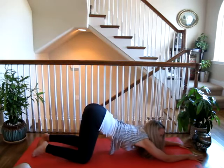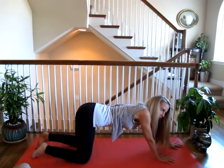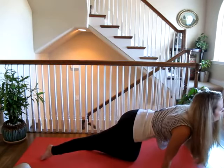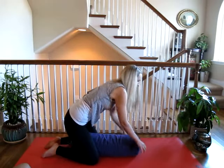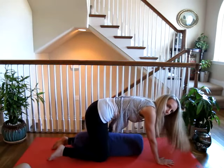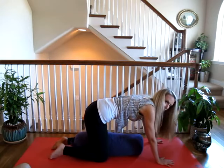When you're coming out of this, you want to be really careful and come out slowly because it is quite a big back opener. You want to hold that pose for about 30 seconds to one minute. If that's too much of a stretch for you and you have a bolster or some pillows, there is an option to make it a little bit easier. Come on all fours with the bolster between your knees and put a little bit of pressure from your calves and knees on the bolster to help protect your back.